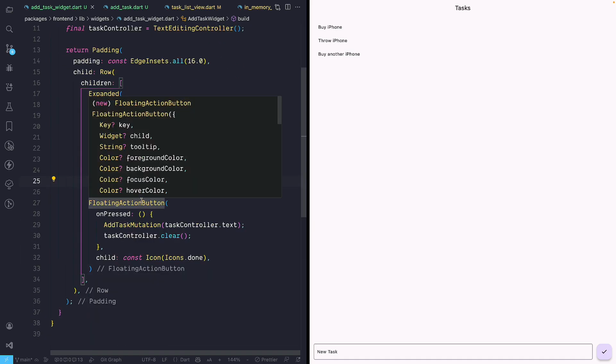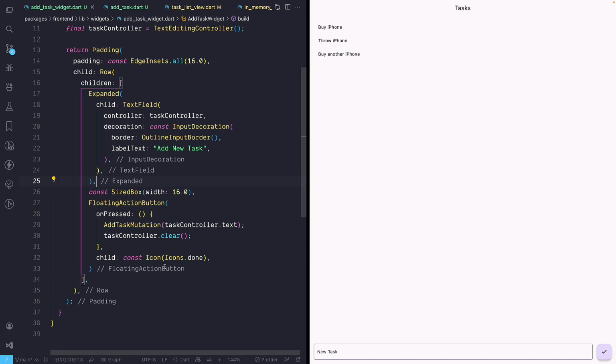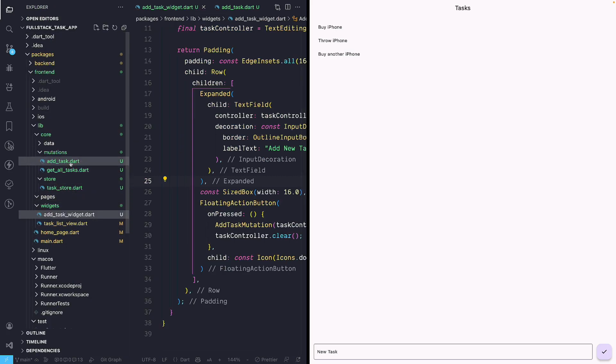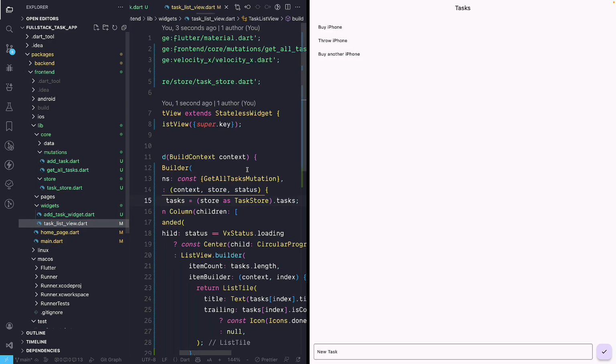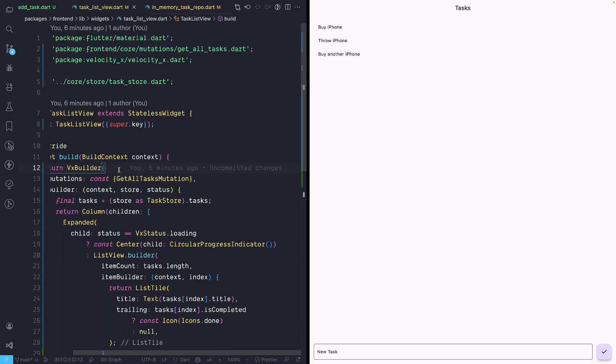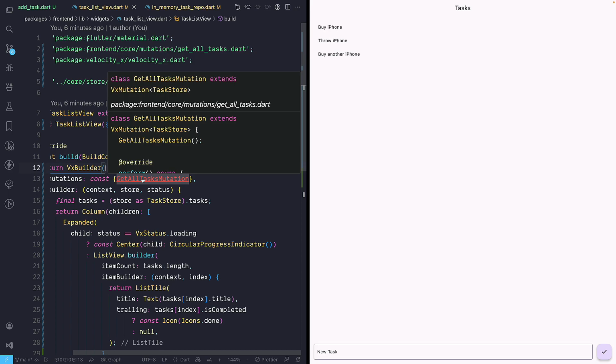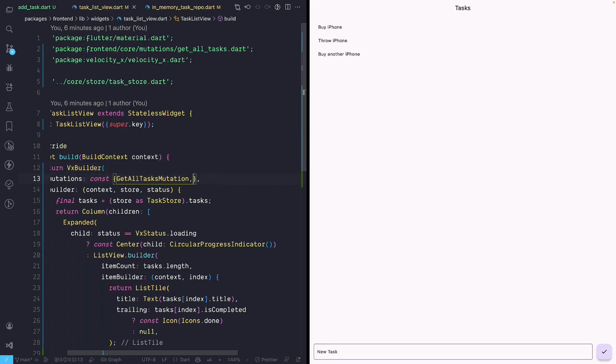Now, whenever there is a new task, we will want to update our list view as well, right? There are two ways of doing it. Either we call the get all tasks mutation again, or we add the add task mutation and update this particular thing when there is some change.